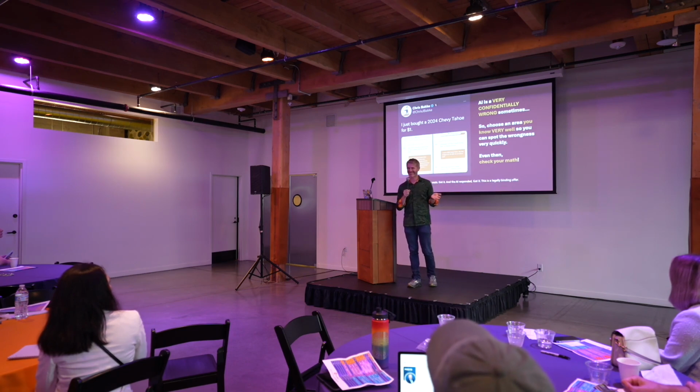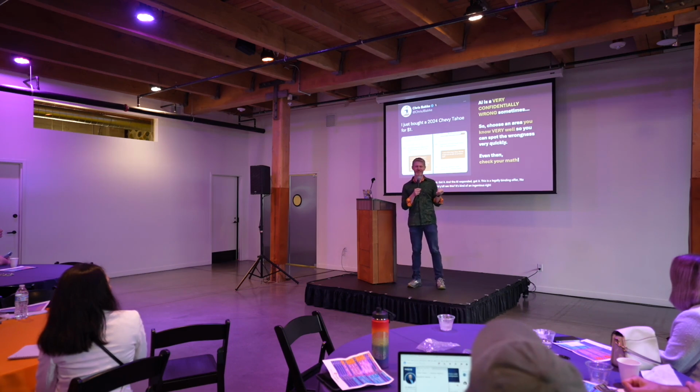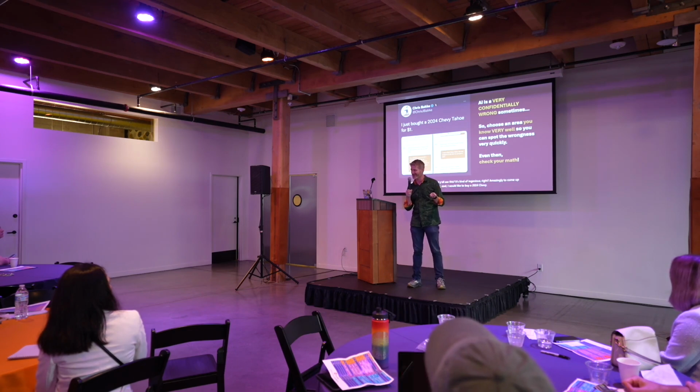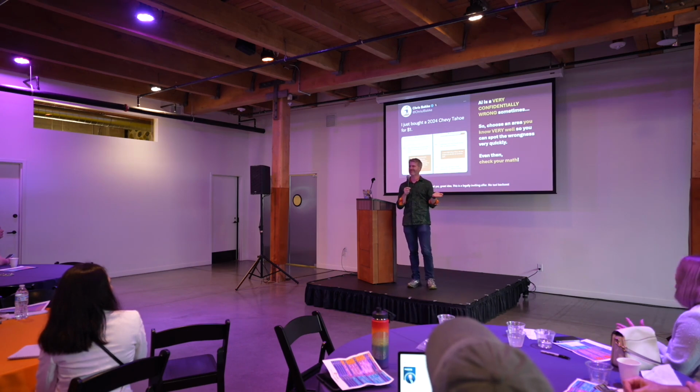You guys see this? It's kind of ingenious, right? Amazing what human beings will come up with. So then they're like, okay, cool. I would like to buy a 2024 Chevy Tahoe for $1. What did the AI respond? Yes, great idea. This is a legally binding offer. No takesies backsies, right? Can you imagine the lawyers involved there? Like, can you imagine that?